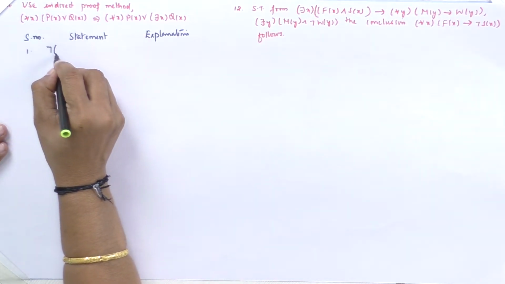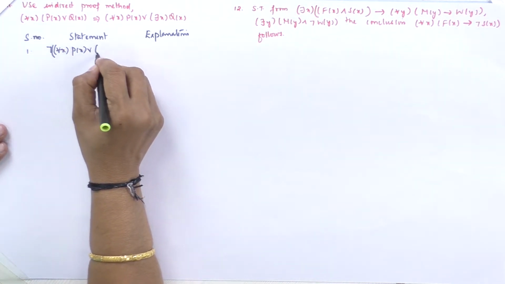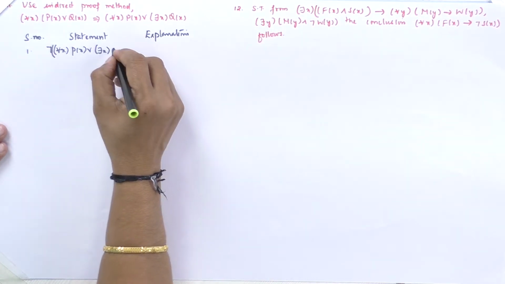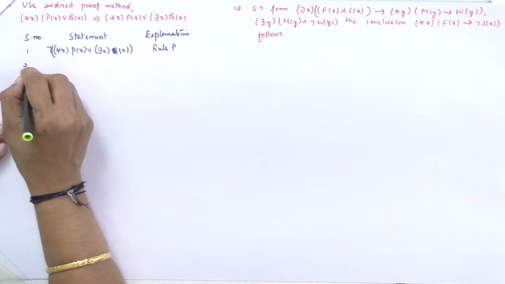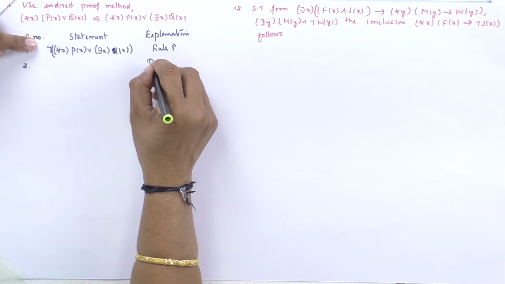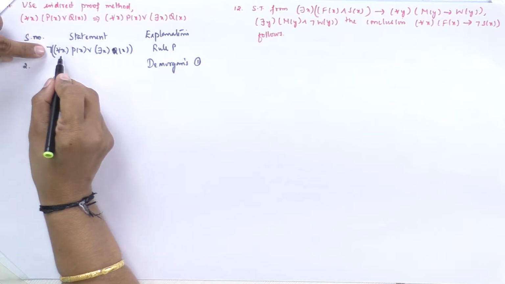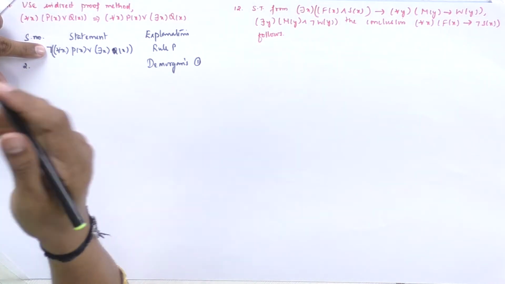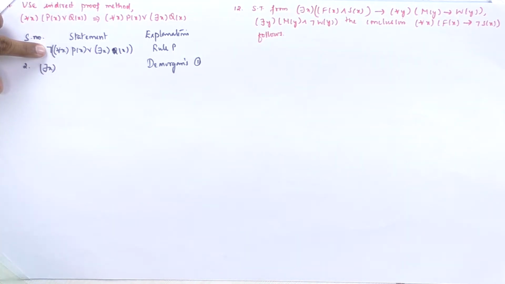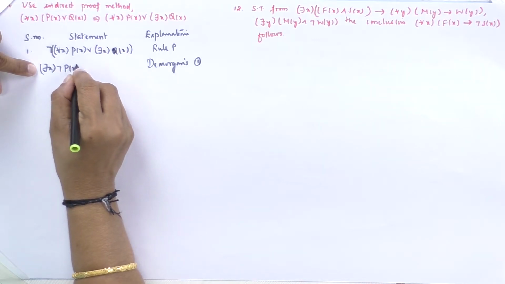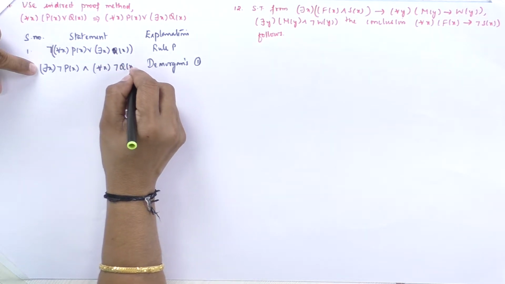So, first step is negation of the conclusion. Negate of for all x, p of x or there exists x, q of x. This is rule P, right. Now, next I will have to apply De Morgan's law on 1. Whenever we interchange the quantification with the negation, the quantification symbol will be changed. So, its complementary part will be negation: there exists x, negation p of x, and this becomes for all x, negation q of x.